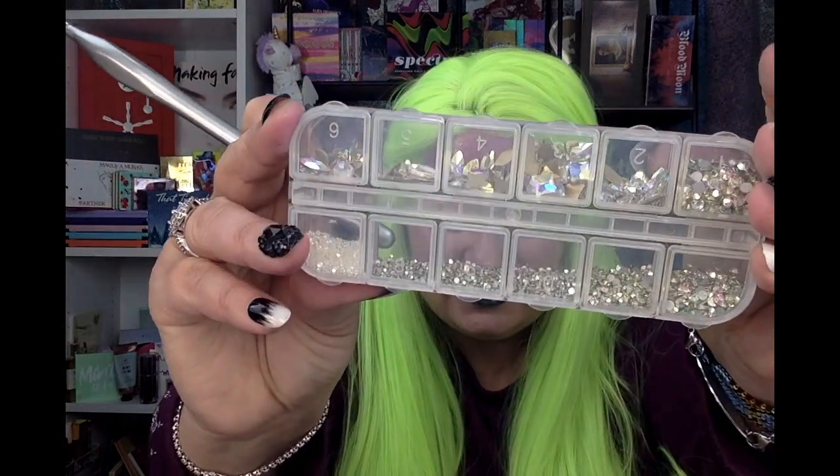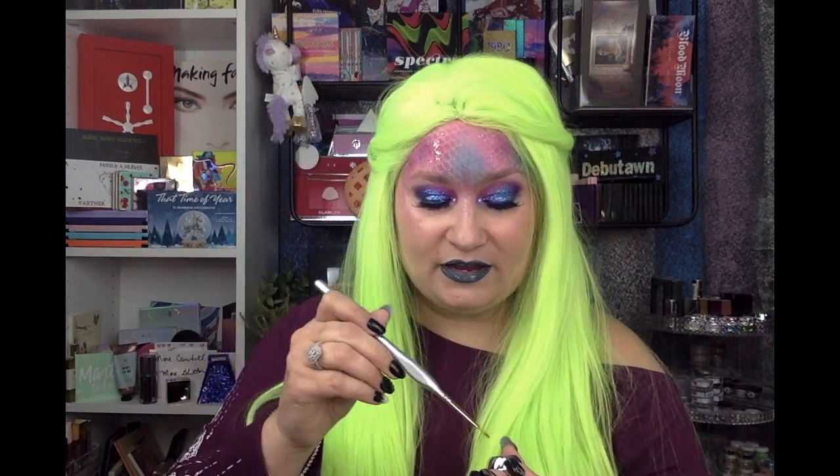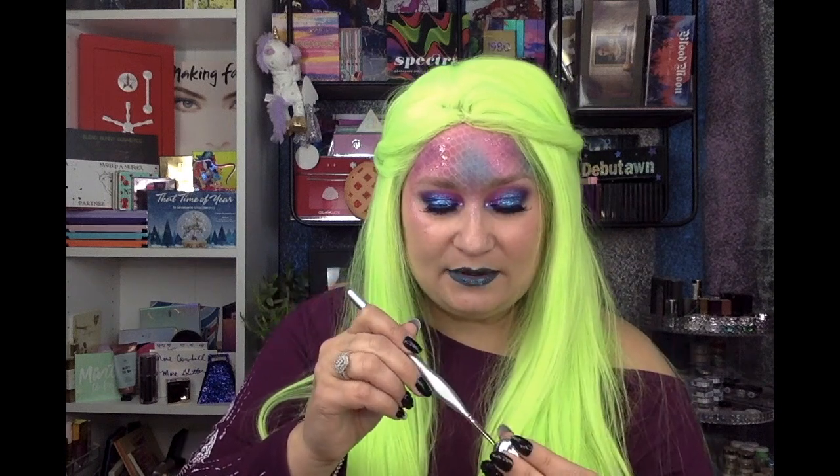I'm going to be playing with a lot of these iridescent ones. They have different shapes and everything, and we're just going to kind of do this together. I'm using a glue or adhesive, what you would normally use for glitter glue, and it is from Lit Cosmetics. It is the Daily Wear Glitter Base, and I'm going to use a fine tip brush, put a little bit in the cap here, and start out right in the forehead. I'm just going to apply some of that glue.